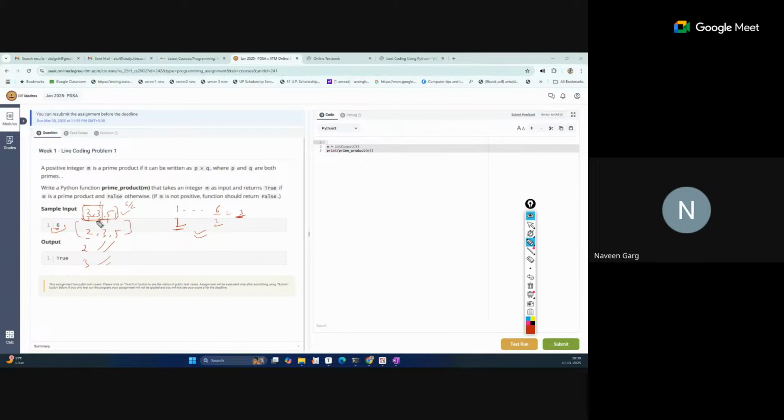But if we take some larger number, such as 13, then half of it will be 6. Then it will multiply 6 into the number one step back, that is 6 into 5, which is 30. Then 6 into 4; 4 is not prime, so it goes back again, 6 into 3, that is 18, which is also more. Then 6 into 2 is 12. Since 12 and 18 do not match, 13 is not a valid product, because it has no factors and they are not multiples.